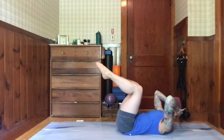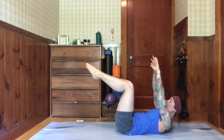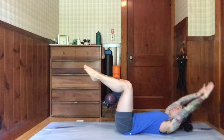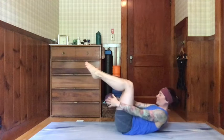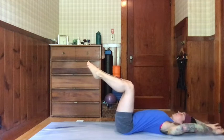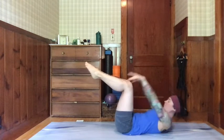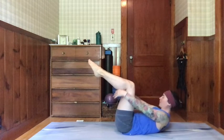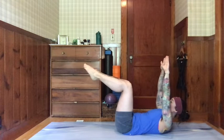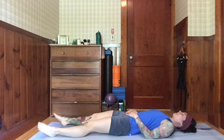Hands behind head, we're going back to the legs — another set of toe taps. Remember, it's not moving from your knees to get your toes down; it's moving from your hips to open and close the front of the hip joint, keeping your low back grounded. Then hold, arms up — we're going to do the upper body crunch one more time. Keep your legs, arms overhead, circle around and reach. Attempt to tap your fingers under your legs. Short rest — come down and shake that out.